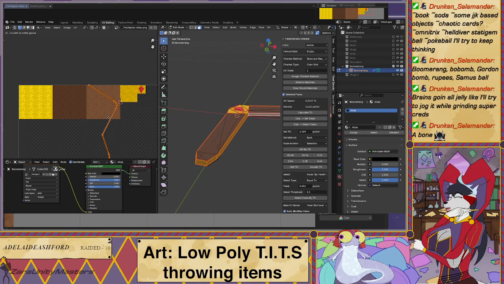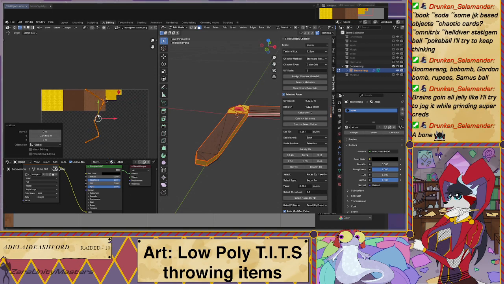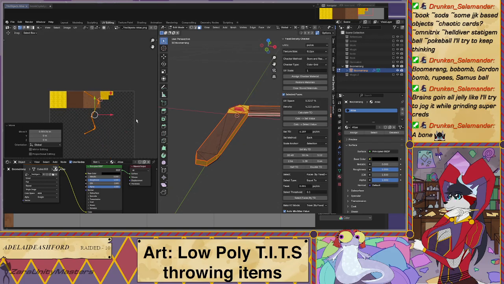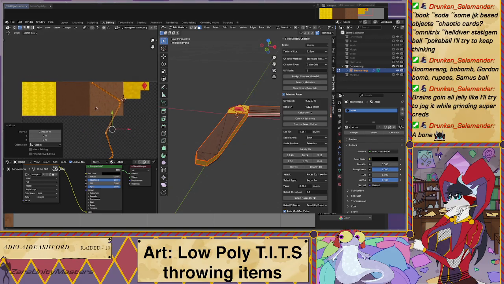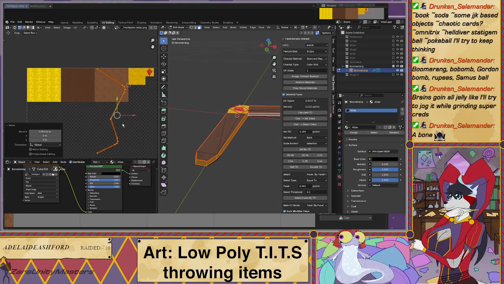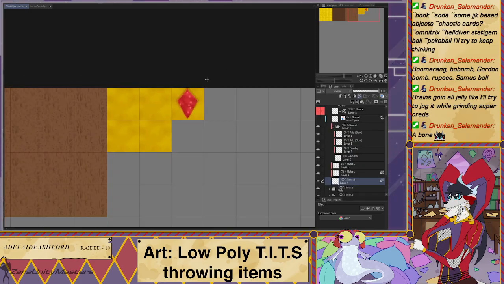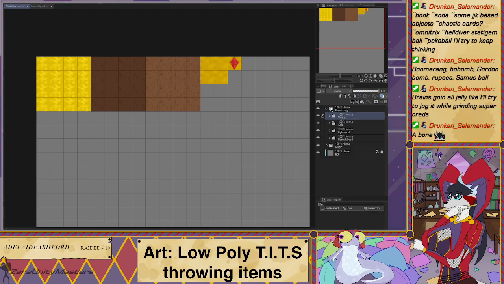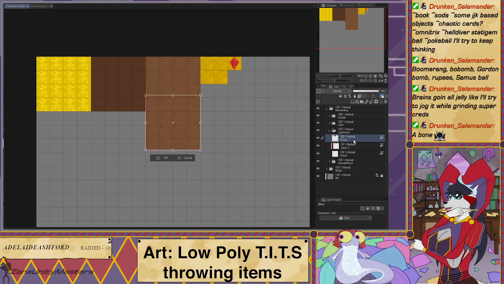Okay, so this is gonna have to be longer if we want the texture to look good. It's just gonna look a little weird. I think I'm only gonna make it double size.